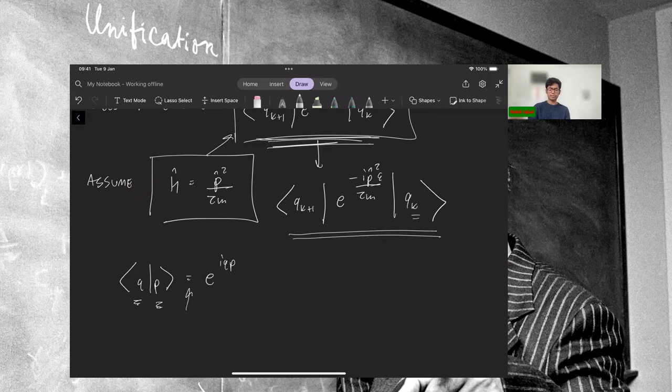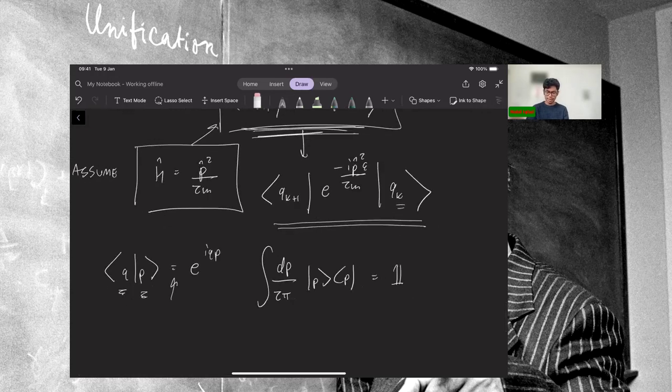Is this equation familiar to everyone? Why does it look like this? What this is saying is that a momentum eigenstate is a plane wave. And you know that, right? Momentum eigenstates propagate as plane waves. That's what this equation is saying right here. We're also going to need the completeness relation in momentum space, and that equation looks like this in my normalization, where again these P's are momentum eigenstates.